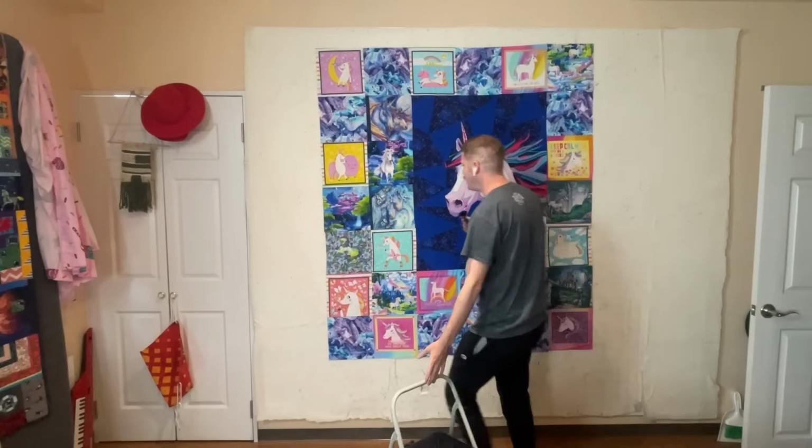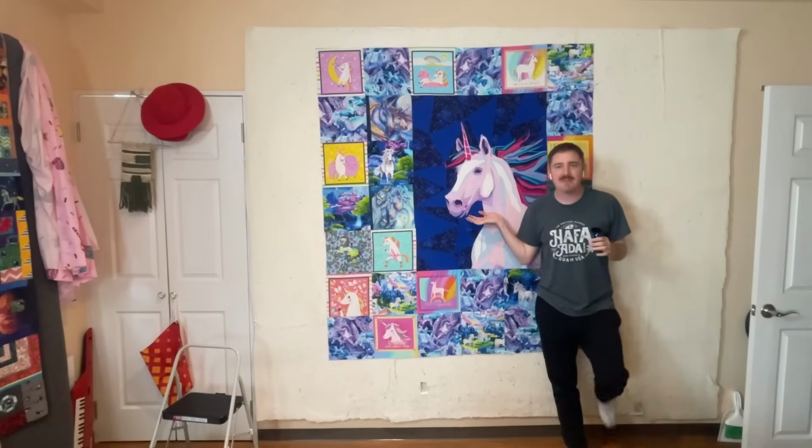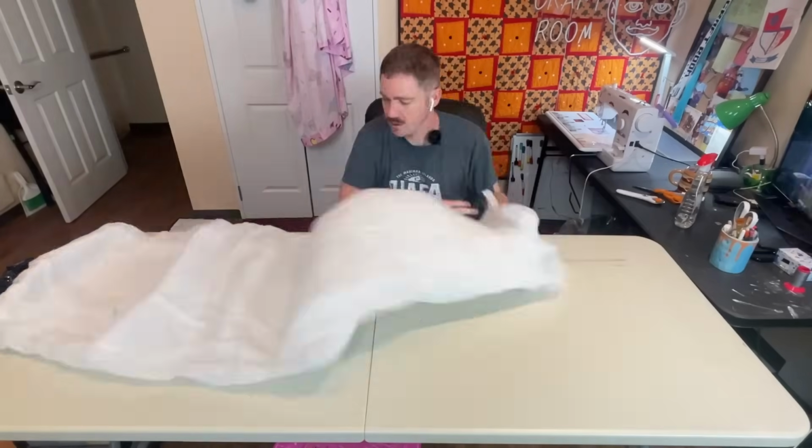All right, this is the quilt top done. The unicorn's name is Enigma Thorngood. And I have a polyester batting.